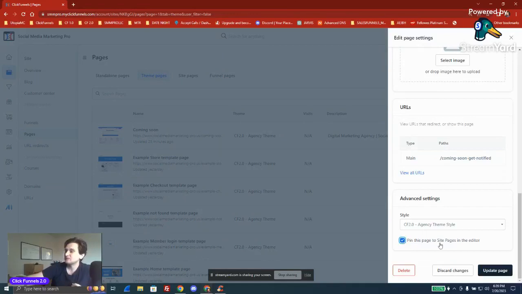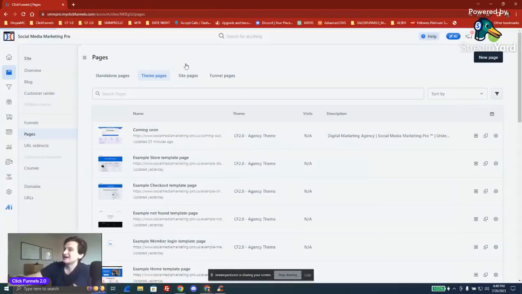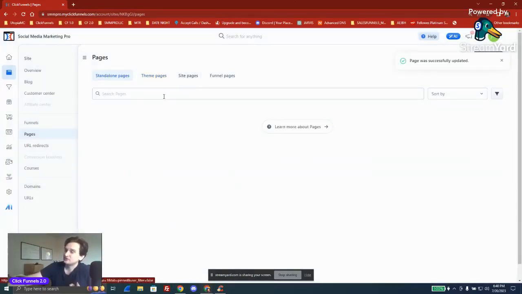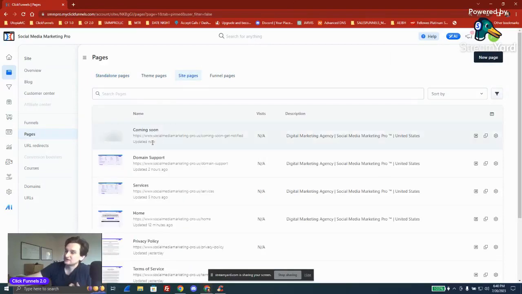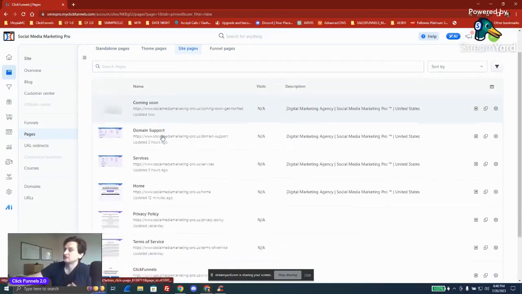It says pin this page to site pages in the editor. You want to do that. I do this once I know that the foundation of the page has been built. Then I update the page, and now that page will appear in my site pages. See, coming soon, get notified.